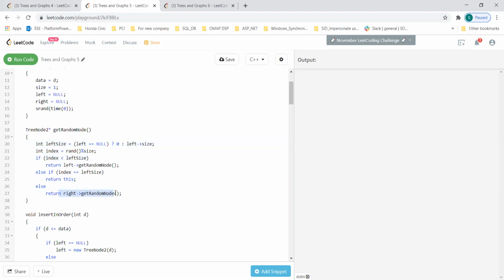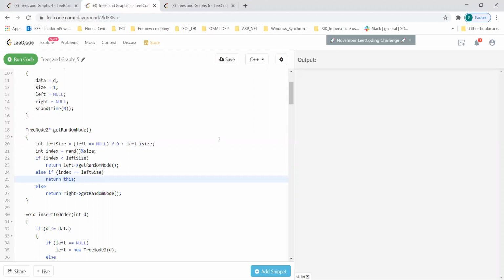If it's in the left subtree, you recursively call the left; otherwise you go to the right. If the index matches the size of your current node, you return that node.